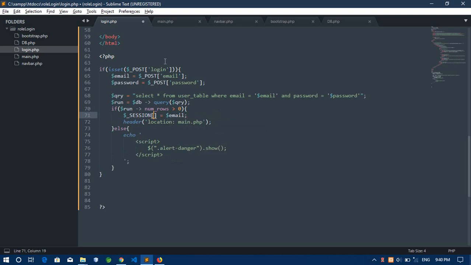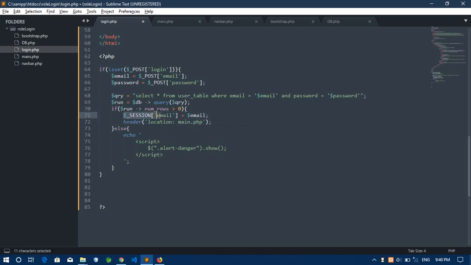And here I'm going to pass a value. This value is up to you. You can give any kind of name you want. So I'm giving the name email. So whenever we go to the main page, this session variable is also going with us.